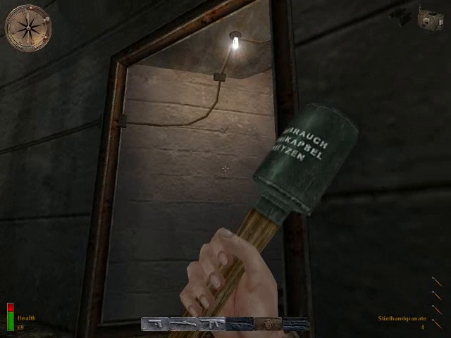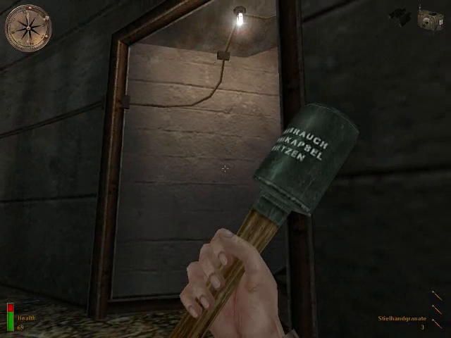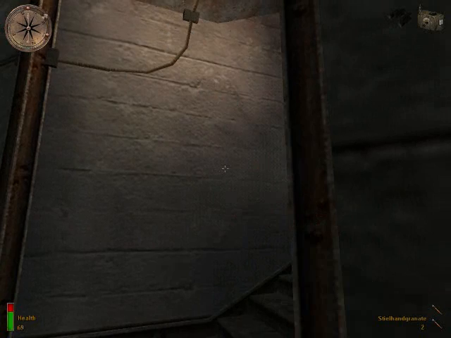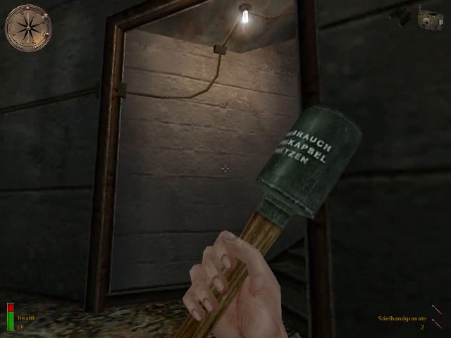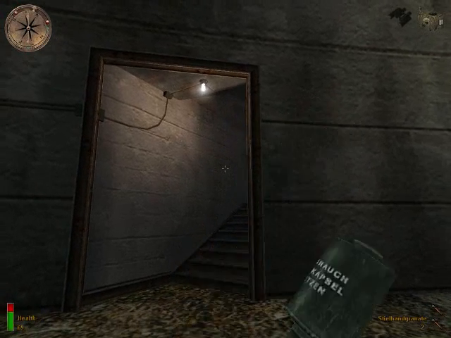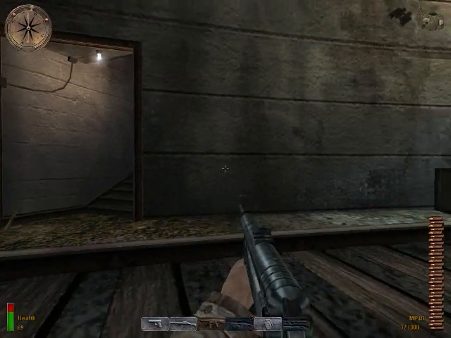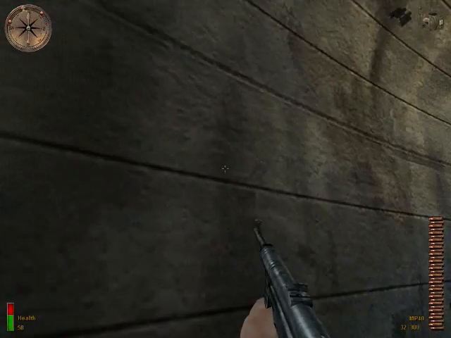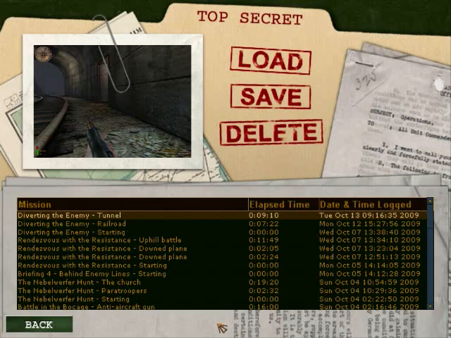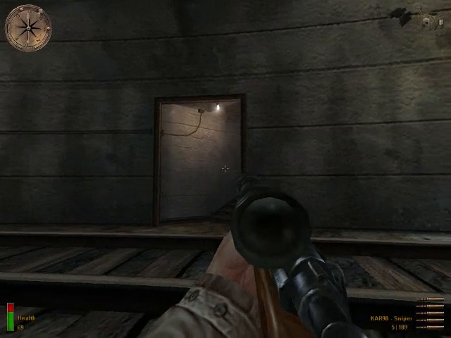Alright. Try this again. That didn't go so well. Okay, again. And again. One more time. Oh, dang it! Alright, no more screwing around. Oh, man. That's not how you do it. I hate this machine gun. I hate it.